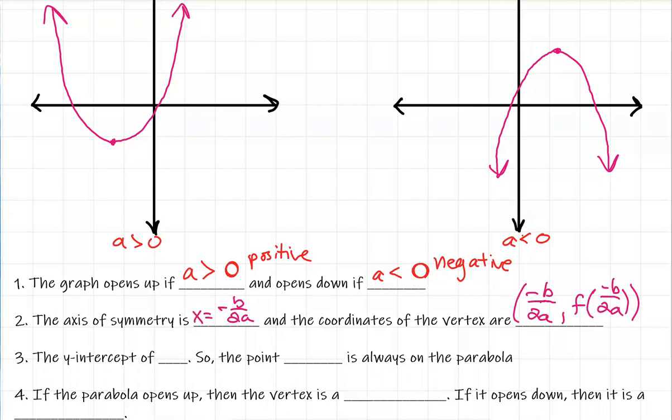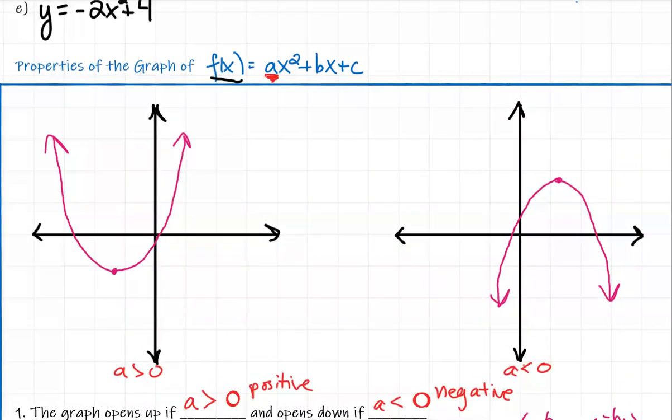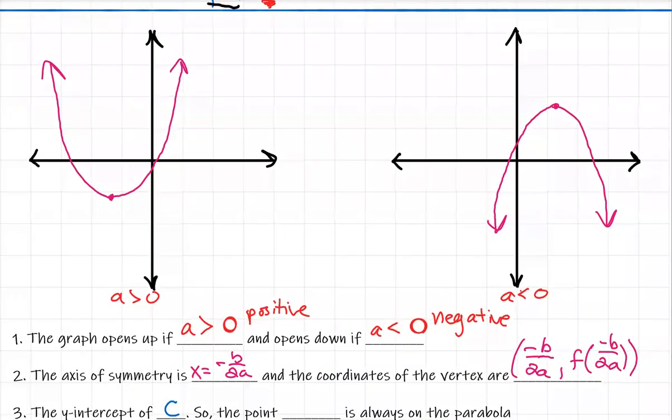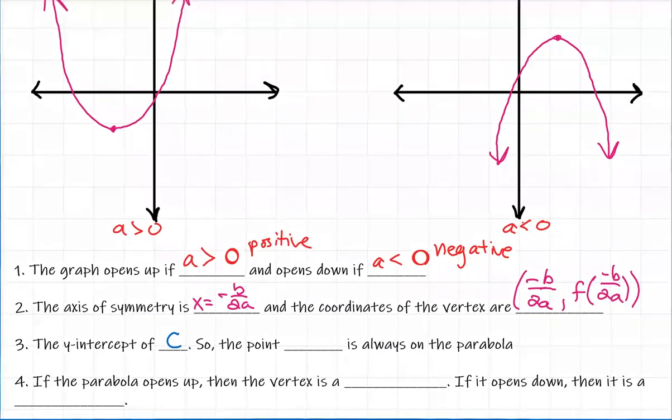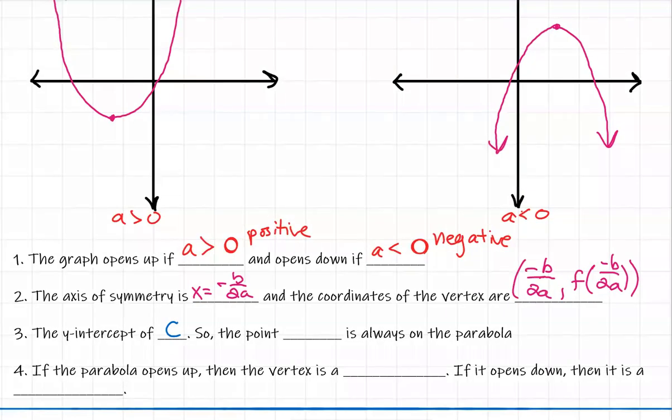Okay. Our y-intercept is c. Again, that's the c from the standard form. The c is our constant coefficient, or our constant. Okay, the plus c at the end. So that is always going to be the y-intercept. And if there isn't a c, if it's just an x squared and an x term, then that doesn't mean you don't have a y-intercept. That just means the y-intercept is 0.